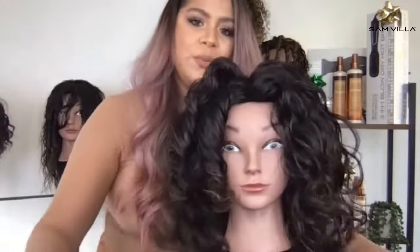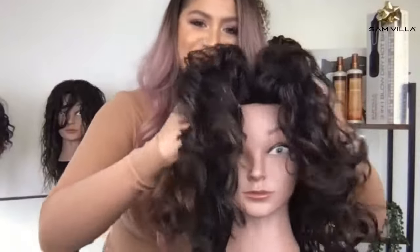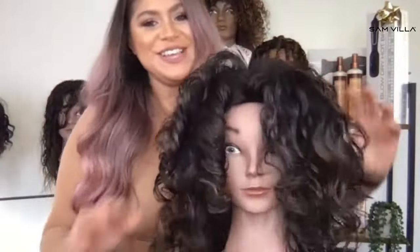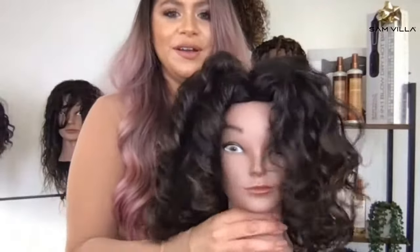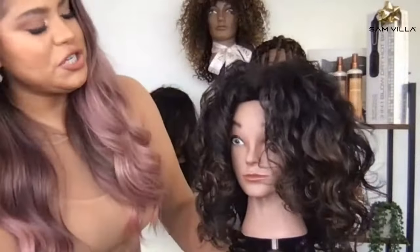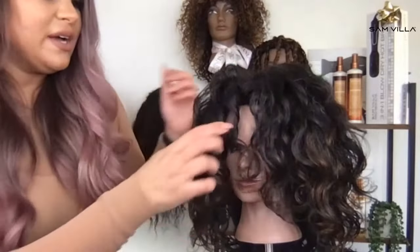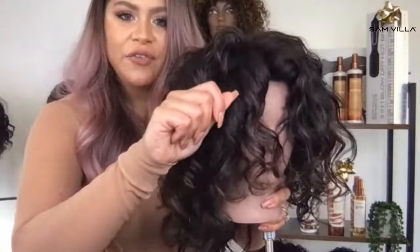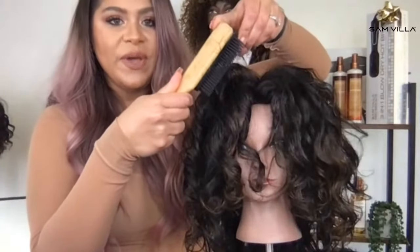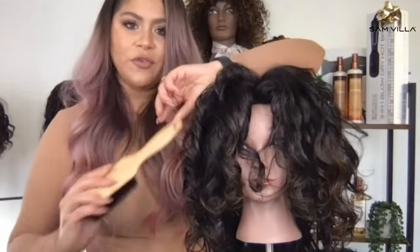Do you have to have your brush curling towards the face? You absolutely do not. If she didn't want the curls coming towards her face, you would still go off base, still point the end away from the section you're working on, and you're going to come in and turn it away from her face. Now, tips for care and maintenance during the wintertime. Put 'winter' in the chat box if you live in a climate that gets cold. Textured hair has to be treated with a little more love, kindness, and care in the cold weather.